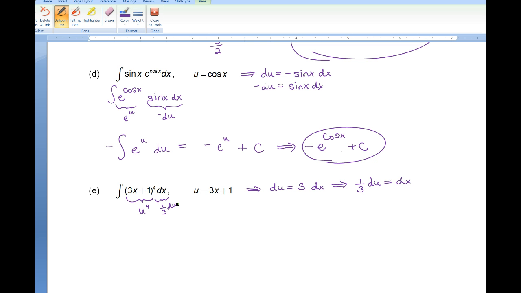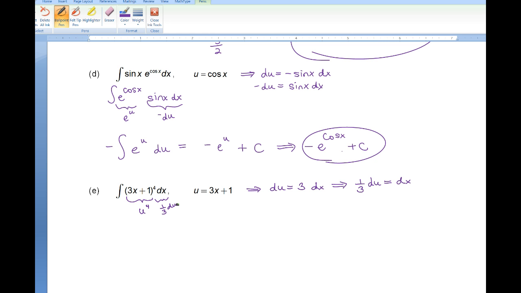We're okay with that? It's kind of like you have to compensate. If you have something here with the dx, we got to cancel it out right from the start. So we're going to cancel it out with a 1/3. We have to compensate. It's kind of like balancing the equation, if you will. So if we had a 3 with the dx, we got to multiply the du with a 1/3.